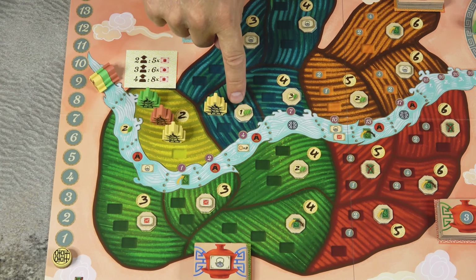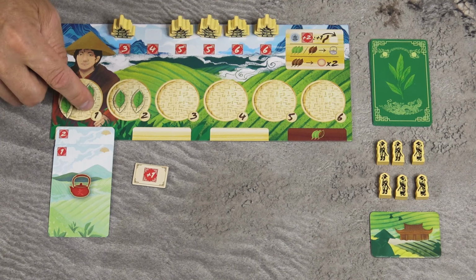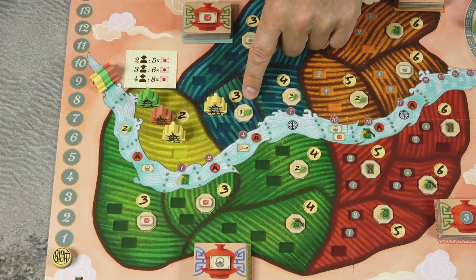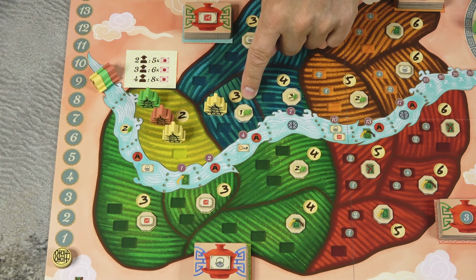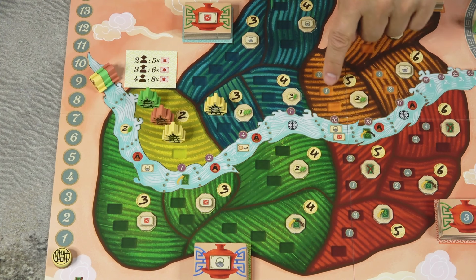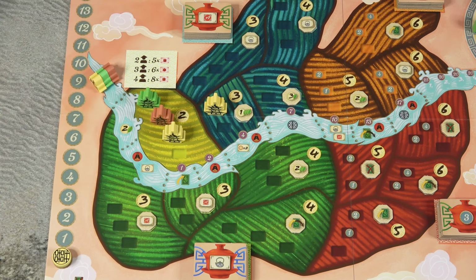So in this example, I would get 3 tea leaves of quality 1, which means I can place 3 tea leaves in this basket with the number 1. That's the lowest quality. And keep the bonus token in that region, because every other player who places their pagoda in that region will also gain that bonus. If you place a tea garden on these spaces which provide victory points, score those victory points immediately by moving your scoring marker on the scoring track.